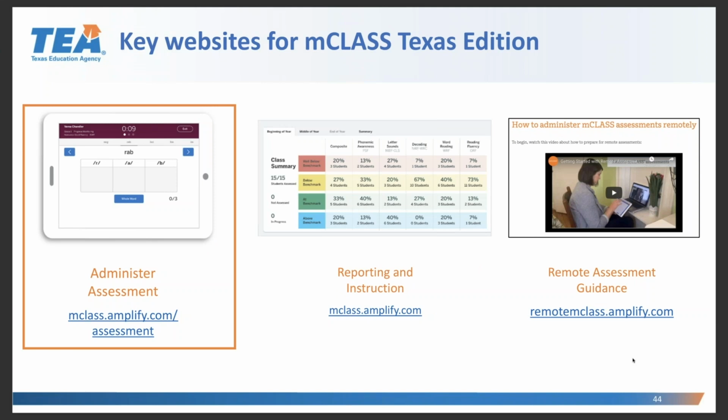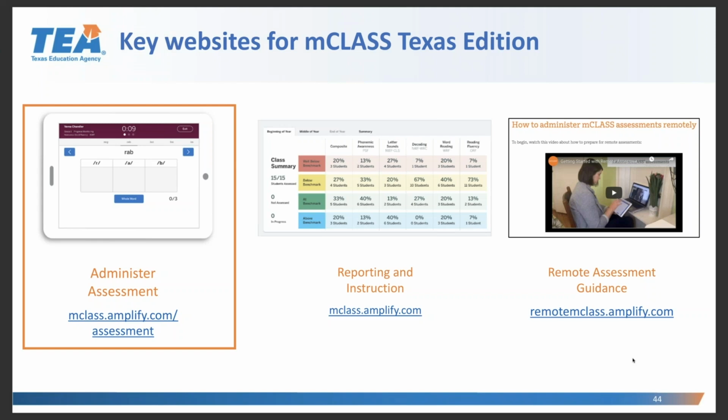So the first thing to think about is that there are three main platforms or websites that you're going to use, in addition, of course, to your PD platform. The first I'm going to do is how to administer the assessment. So you can see the URL here. Again, it'll be in your online course. The course also describes how to set this up once on your tablet.